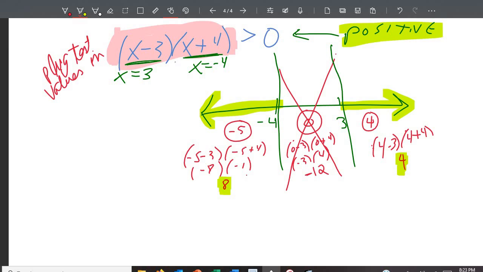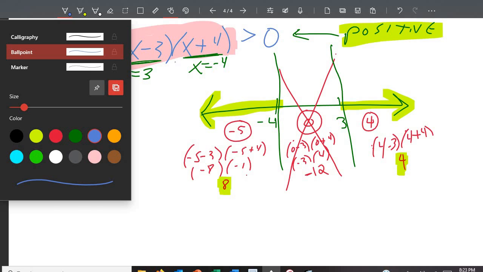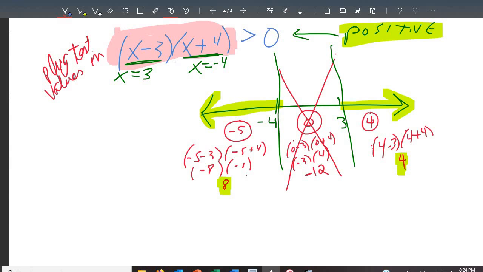Now this goes back to where we were doing the union symbols and things like that. Since this graph is shaded to the left of a number and to the right of a number, it kind of goes back to the domain things. It's going to have a union symbol in it. On the left, it's pointing toward negative infinity, and I've got a negative 4 on the left, so we're going to put these two numbers as part of my answer.